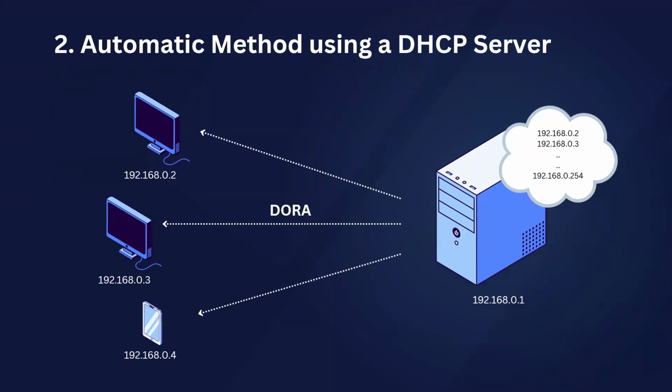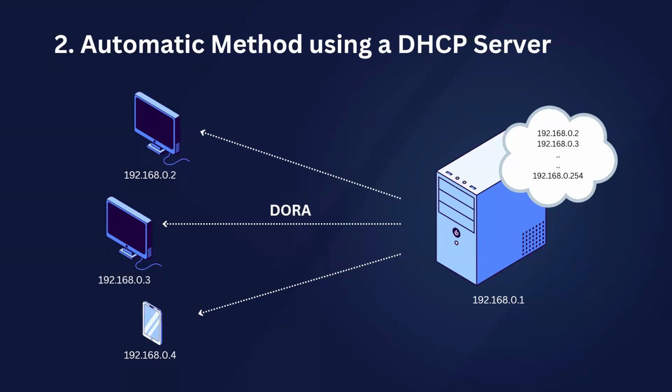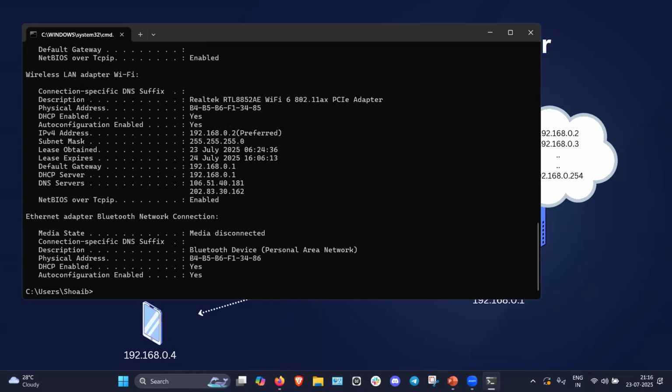Okay. So you might have a question now, where is the DHCP server in my home network? To answer that, I can go back to my command prompt, and in the command prompt, I can run a command called ipconfig/all. This gives me all the properties for every interface. So now when I hit enter, you can see it also provides me the DHCP server's address in my network. So the DHCP server has the same IP as my default gateway, which indicates that my Wi-Fi router is also acting as a DHCP server.